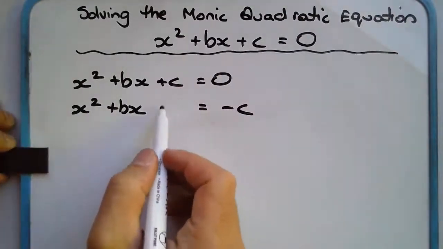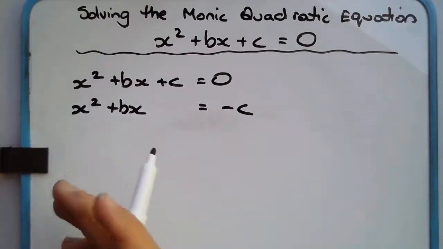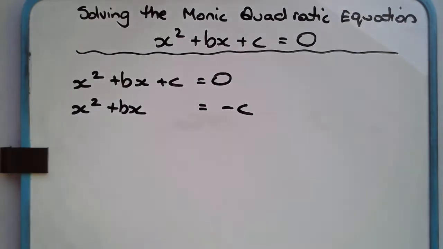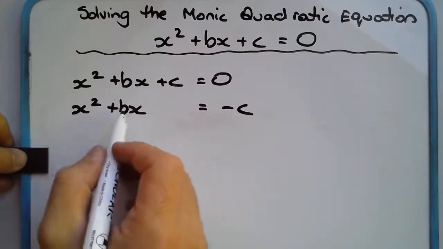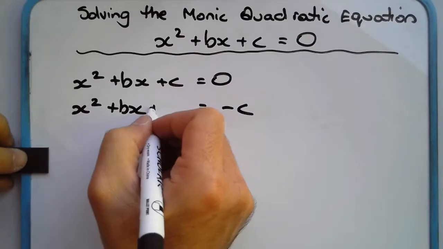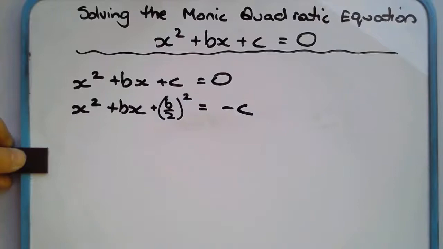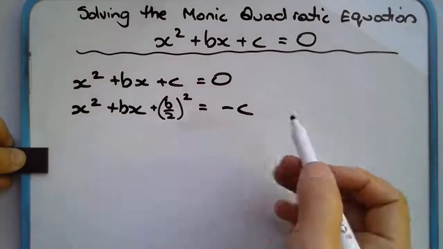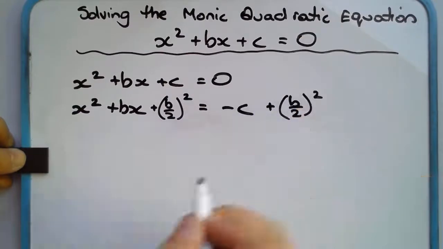Now we need to come up with a third term so that we can express the left-hand side as a perfect square. That's what completion of the square means. We make it a perfect square that we can express as the square of a binomial instead of two different binomials. So for x squared plus bx, we halve the middle term and then square it. That's b over 2 all squared. What you add to one side, you have to add to the other side as well, so we also add b over 2 all squared.